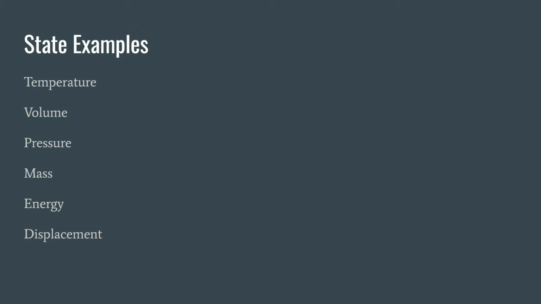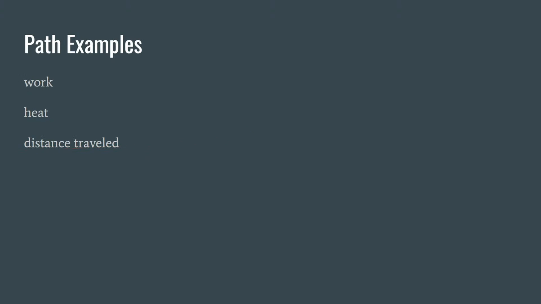But there are some things that we can measure that are not state functions. The two big ones, the ones we're going to work with a lot, are work and heat. Those are both path functions. How you get from state A to state B, the work you have to do and the heat that is produced or possibly put into the system will change a great deal depending on how you get from one state to the other.